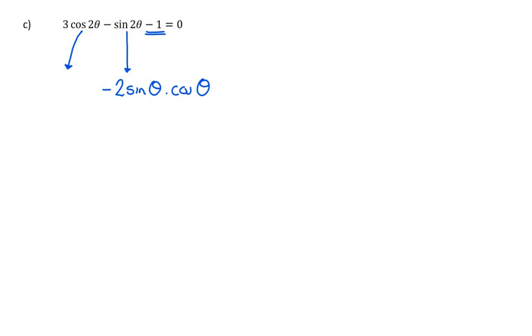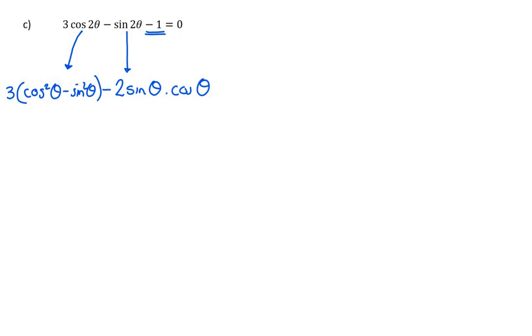Reason being, I've said this before, if you can't beat them, join them. If you're forced to have a mixture, then make everything a mixture, because it might be one of those trinomials where you have sine and cos in both brackets. Don't forget that if it doesn't work out, you just start again. So because I have a mixture in the second term, I'm going to change the cos theta to cos squared minus sine squared. Sorry, I had to squeeze that in.